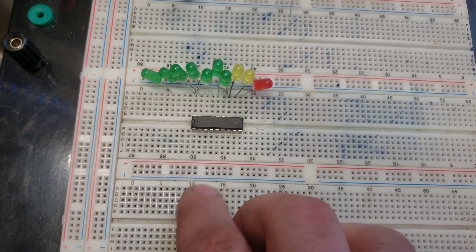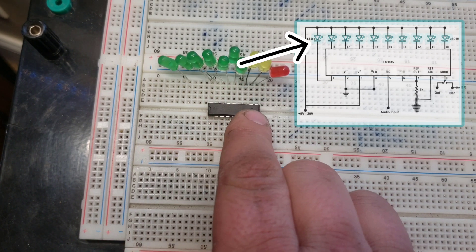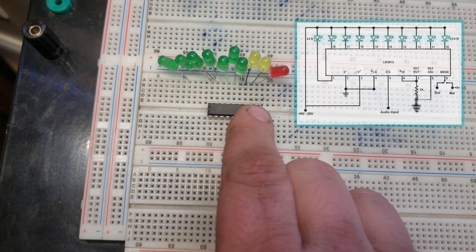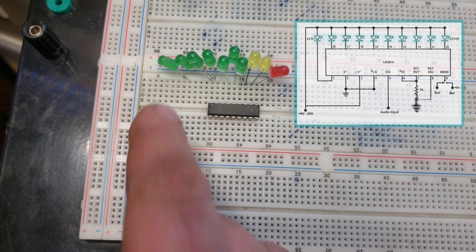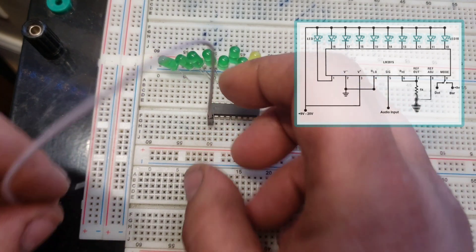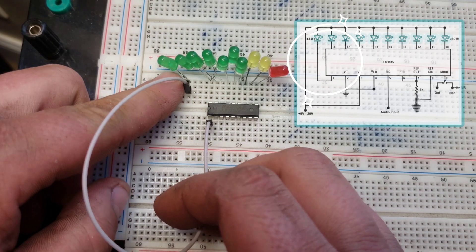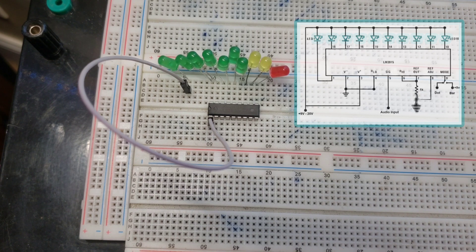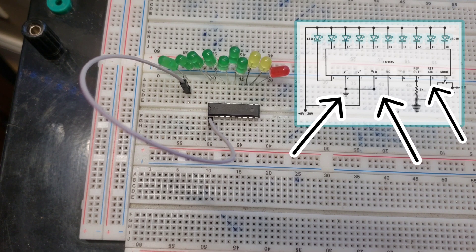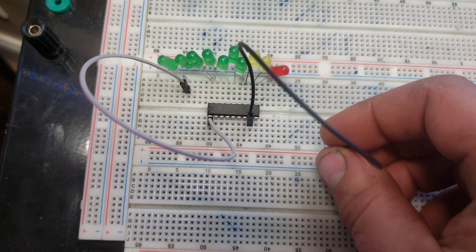All right. So basically, I went ahead and connected all these LEDs. Pretty much what's going on is you're going to put the negative lead of each LED to each one of the pins between 10 and 18. Number one is also going to connect — the ground to the first LED goes to number one. So we're going to take a jumper from pin one and then go to the same trace that is actually on our first LED, which is on number six there. Now we've got four more grounds: pin two has a ground, pin four has a ground, and then pin eight goes straight to ground. So I'm going to start with eight — we're going to make our ground right over there.